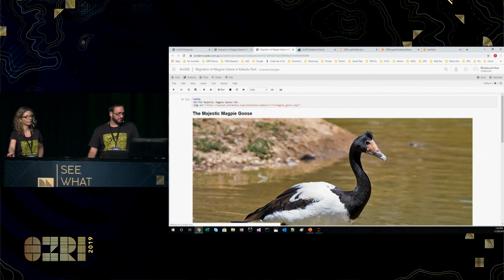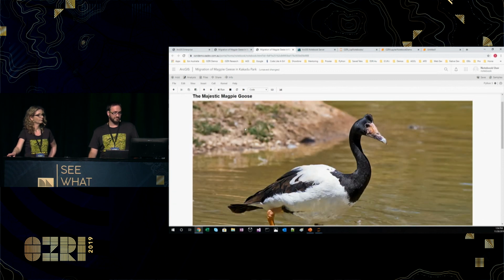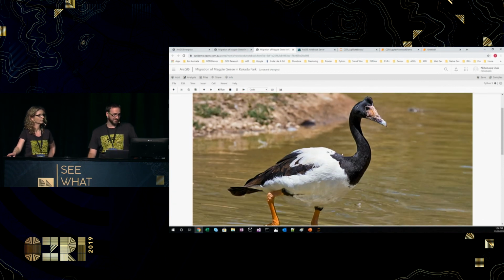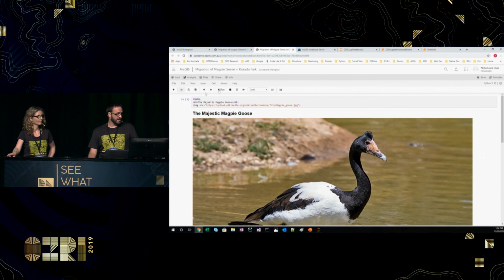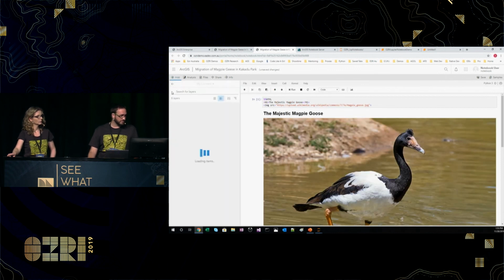So this interface you will see is basically what you can use to code. In this example, we've got the majestic magpie goose up in Northern Territories. I've got a bunch of observations, but I want to extract a certain area to only show those. What you'll see immediately, you've got the normal file, edit, copy, view, those kinds of things. But what's pretty cool is you've got add here, where you can search for content and easily add it into your scripts. So no need to go and search for it or to type long names. You can simply go here and add one.